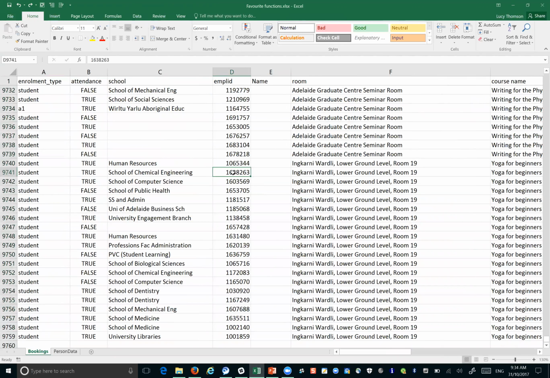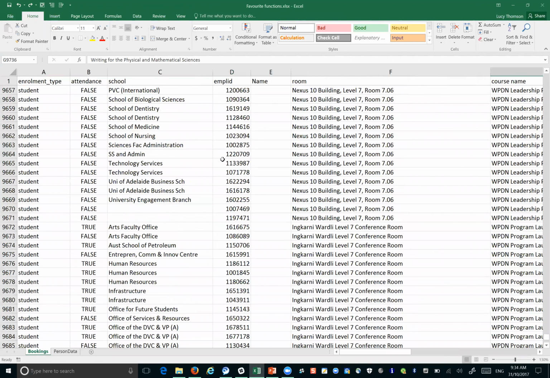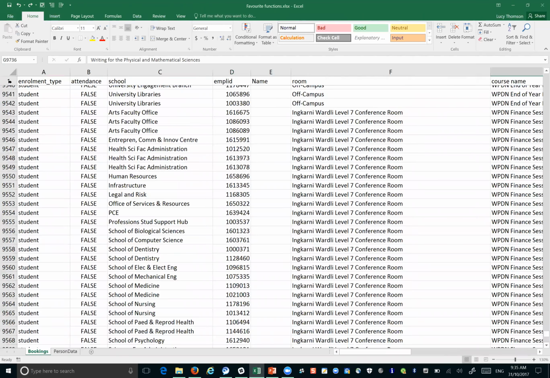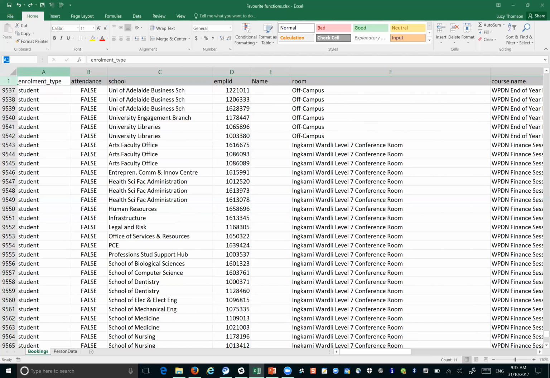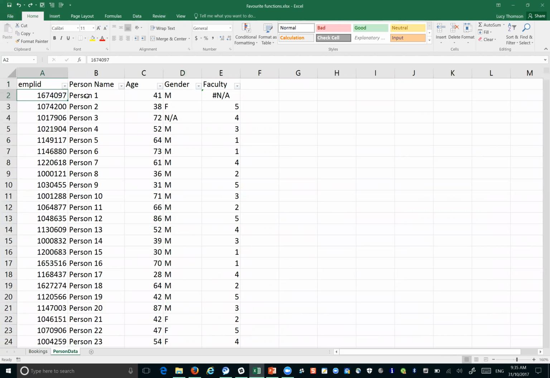Now, as you can see, as people are coming to different courses, we've got a bunch of course names here. Someone might have been to more than one course, and I might want to know what their name is. So their name, let's go to A2, excellent. If I want to know what their name is, I might have that data stored somewhere else. So here, for example, I've got another tab, and on this tab, I have an employee ID and a person's name.